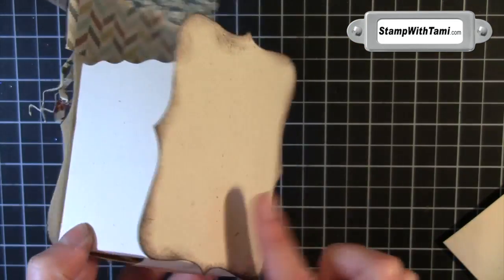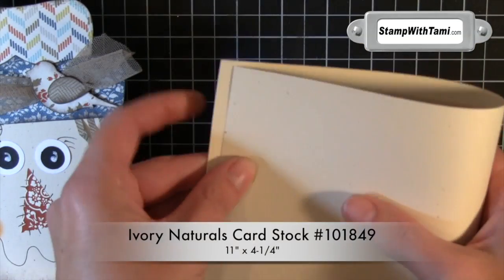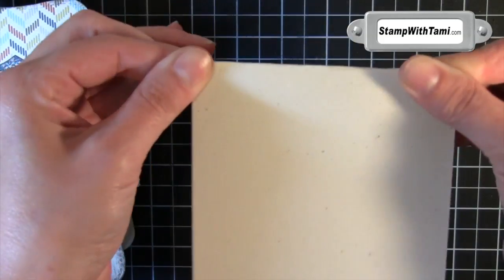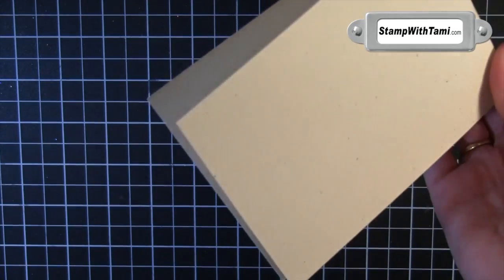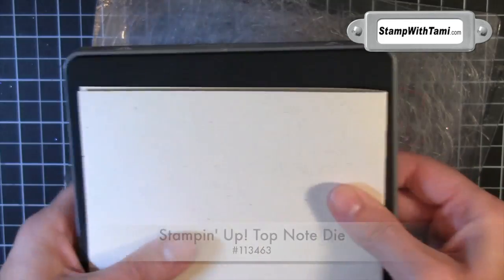For our Scarecrow front and back, we need the top note die from the Big Shot. This is an 11 by 4 1/4 sheet. It's just a half a sheet of Ivory Naturals cardstock. This is a quick trick to make this real quick. Fold it in half like it was a card base. Put it on our top note die. This is a Stampin' Up exclusive. Love the shape.